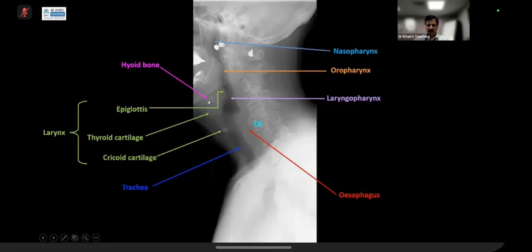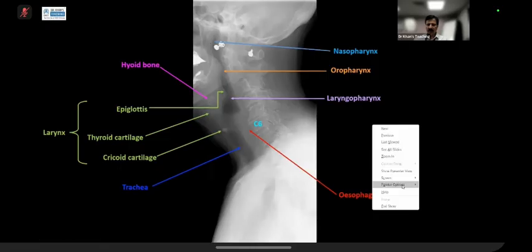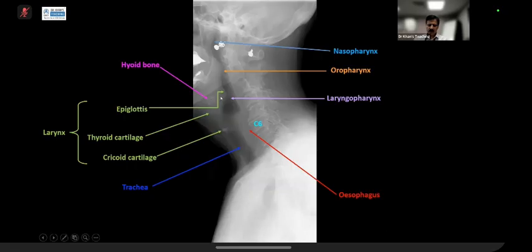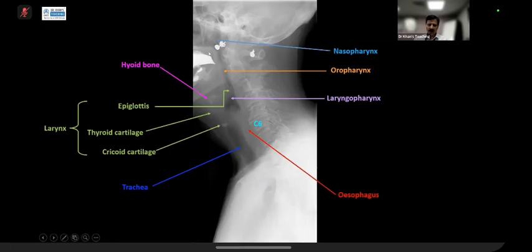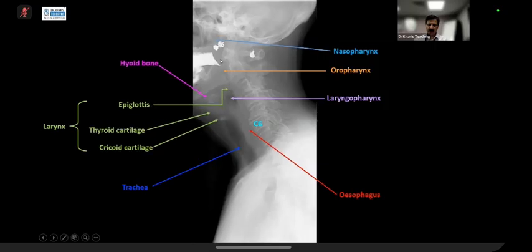Look at this. This is the hyoid bone. This is the C6 vertebra, and this is some calcification or ossification of the laryngeal cartilage. So now the patient is about to swallow. Just concentrate here and see what will happen. So as the patient is about to swallow, you can see these are the muscles of the soft palate, and what they are doing, they are rising.